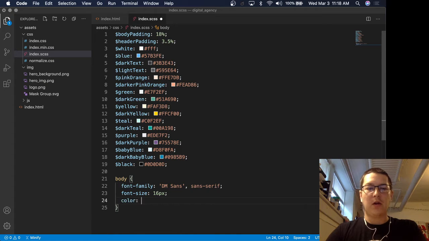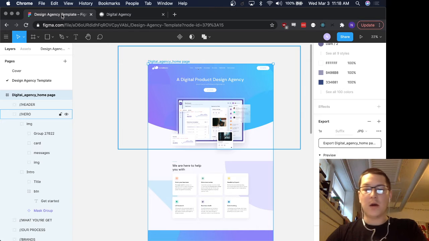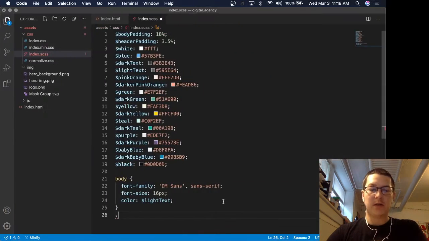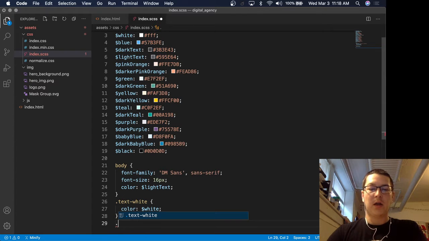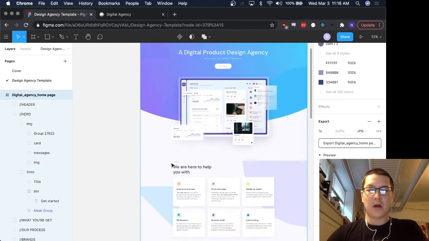So we have got the color is going to be light text all around, except for when it's not. So for example, everything up here has a white text. So we're going to go with text white, color white, and then we've also got the blue text of the buttons, but I think that's the only thing that has the blue text, so we're just going to leave that.